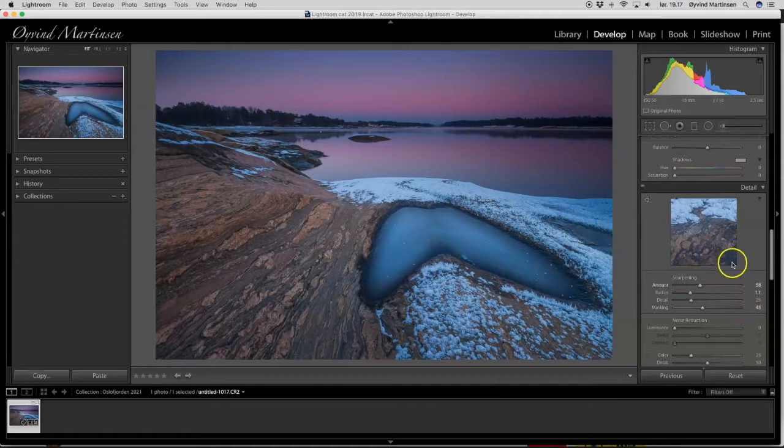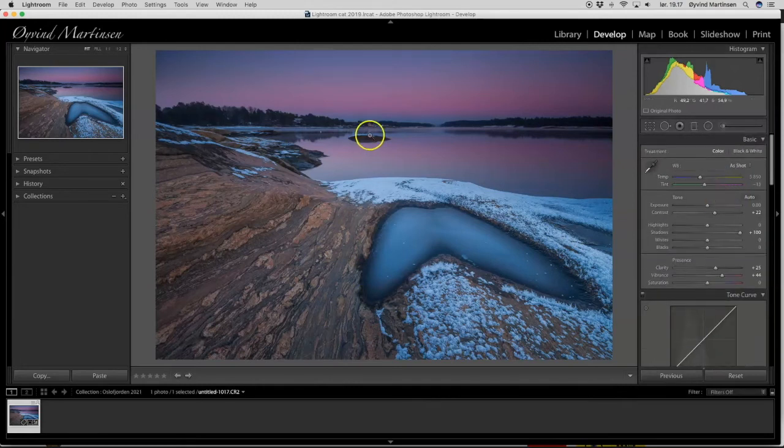It was very nice. And now I see I have to do something with the color temperature. But I don't want to do the same all over. I want to warm up the foreground a little bit so I get more of the orange colors here. But if I do an overall color temperature adjustment, I drag the slider to the right, but then you see I get more orange in the foreground, but I lose the blueness on the sky. See here, I go back.